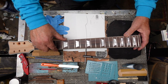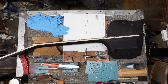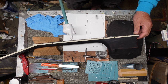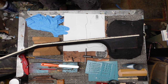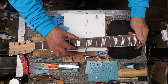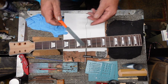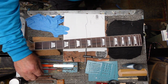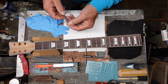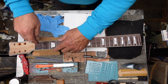Some won't. Now, we all know that having binding that covers the ends of the frets takes a special tool and some kind of talent. So this is actually a good job, but we know that as things heat up and wood dries out and becomes hydrated, you will end up having little bits of this sticking out. So we've got a couple ways to address this. You can use a file that's rounded off if that needs to be. This 10 degree diamond dust file is awesome because you can just do that on each one, like so.